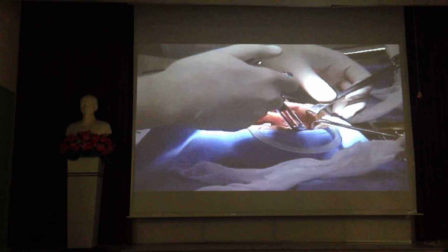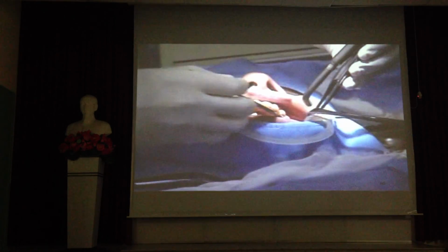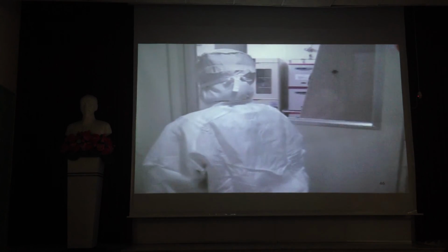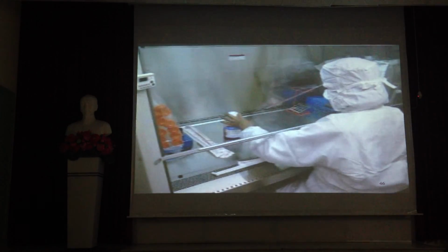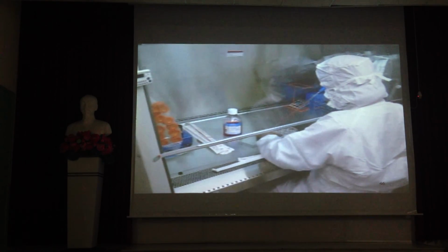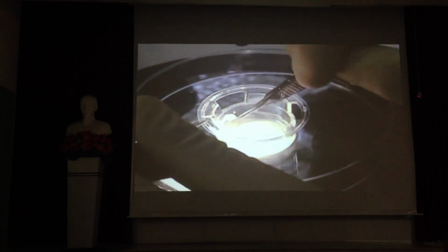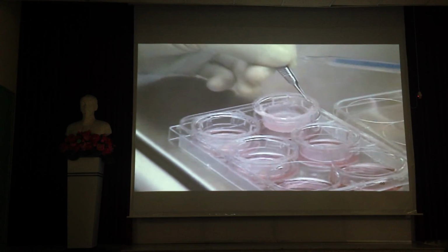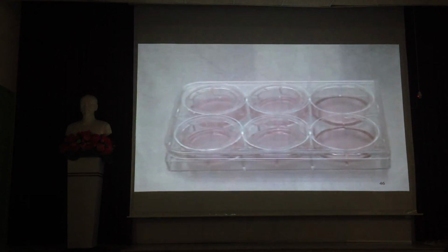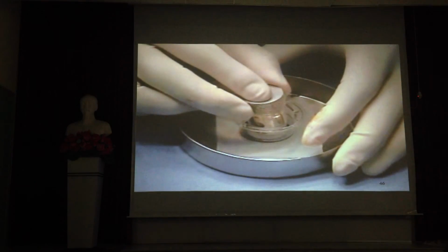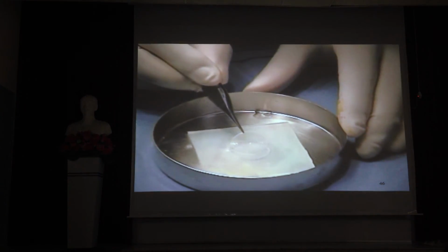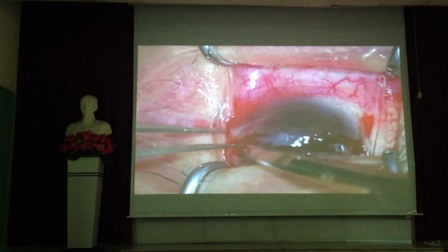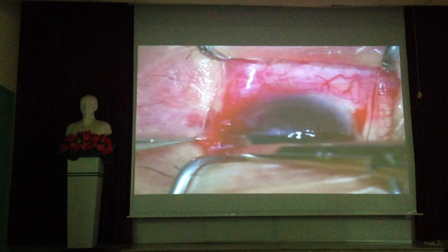At the oral department, after cleaning the oral cavity, we take a small piece of buccal mucosa, which you've already done here in Vietnam as well, and bring it to the cell processing center. This is an amniotic membrane. There are many ways to make the oral mucosal epithelial cell sheet. This is about 19 millimeters in diameter, 2 to 3 weeks after initial culture.